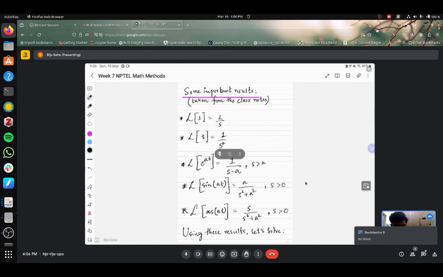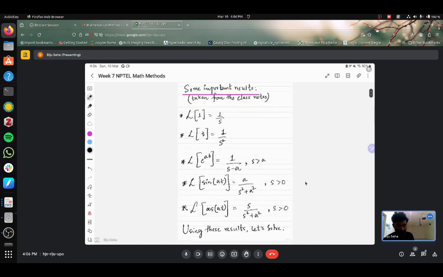So let's continue. I have taken this particular set of examples from the class notes itself. All these examples are very simple calculations, so I'm not doing them again. For the first example, f(t) equals 1, and with e to the power minus st, when you perform this integration, you get 1 upon s. Likewise, you carry out this integration for all other functions.